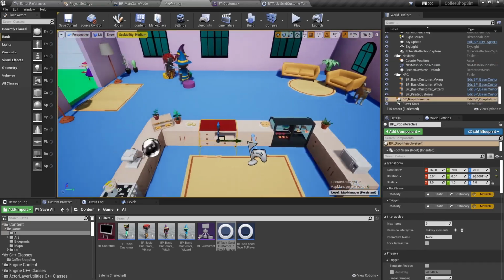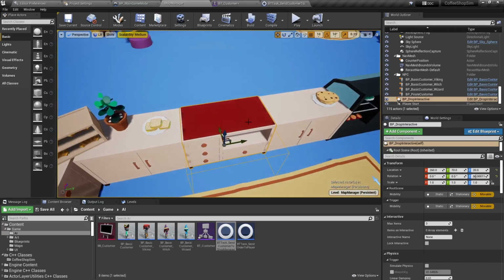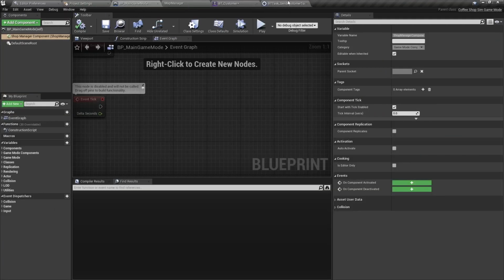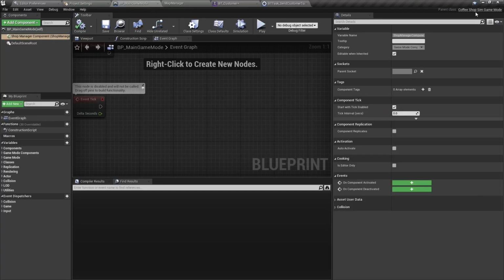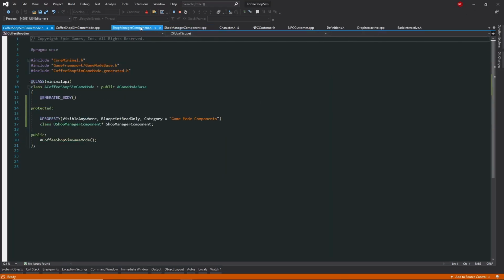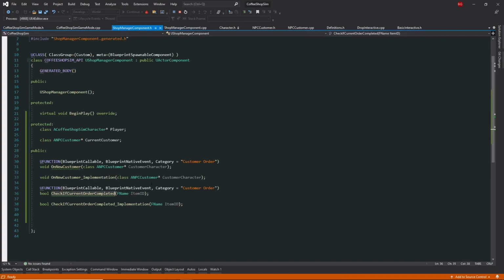That's the next step. First we need to do the blueprint part, and we're going to call the function we have prepared for this, which is in the shop manager. Okay, let's open this. We're going to call this function on that blueprint.